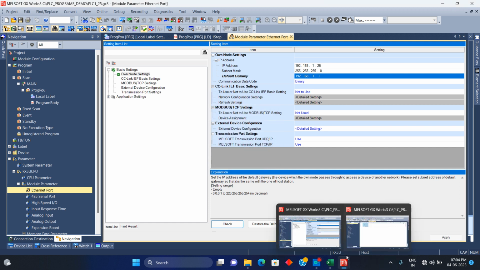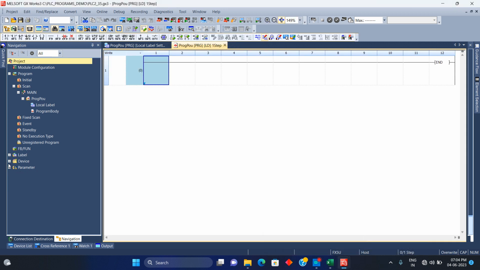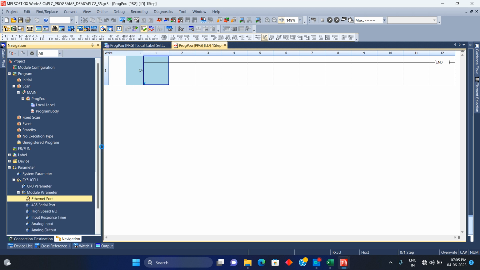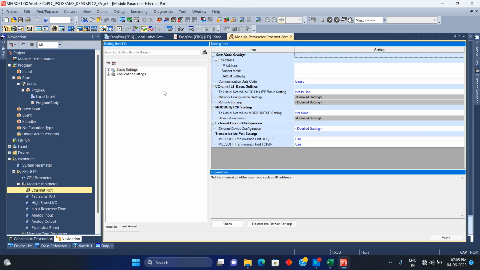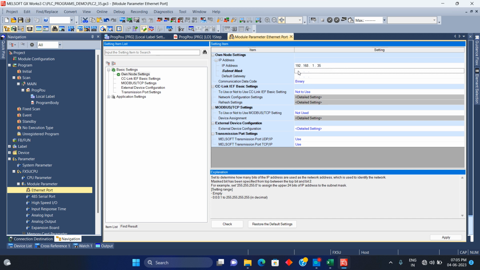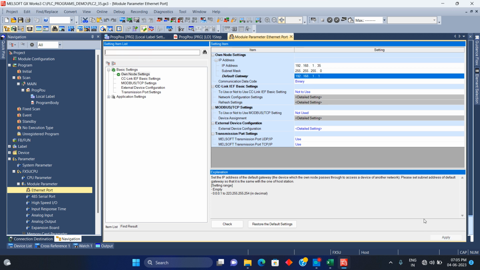The same thing we'll do in the second PLC, with IP address 192.168.1.35. So here also we have added basic settings.